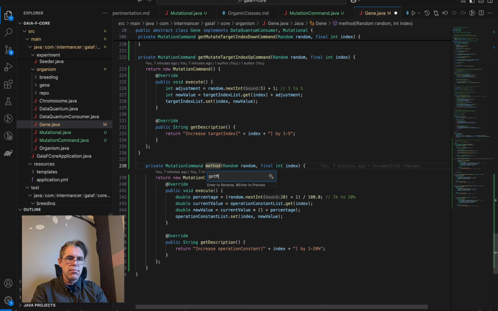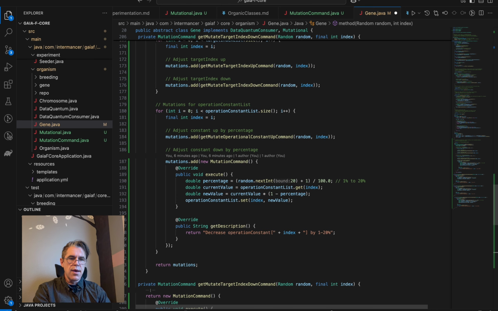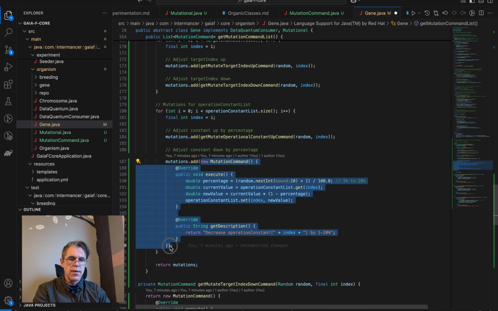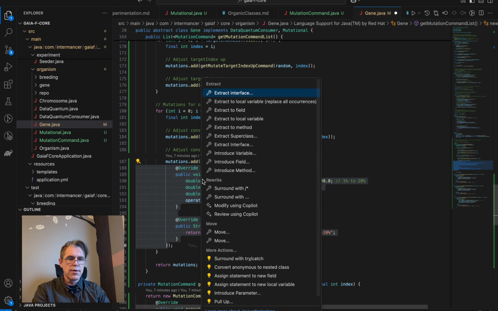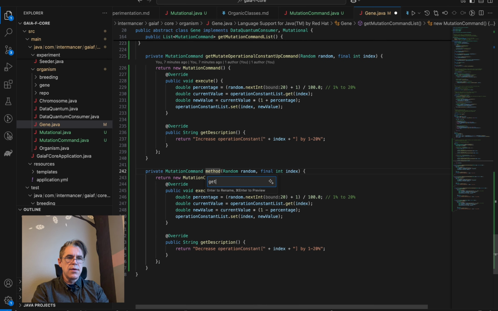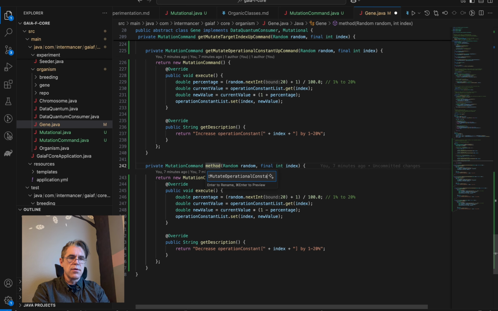Mutate, get, mutate, operational, constant, up, command, and the last one is refactor, introduce method, get, mutate, operational, constant, down, command.